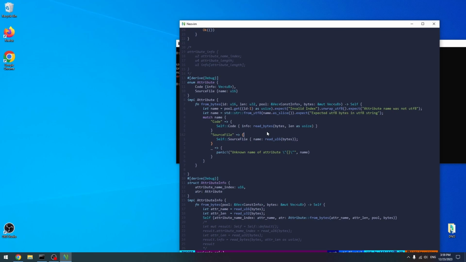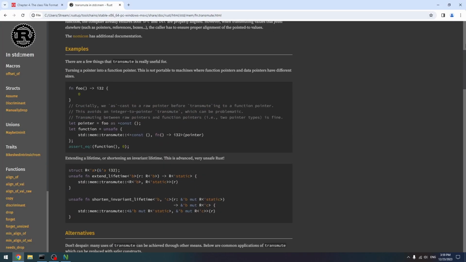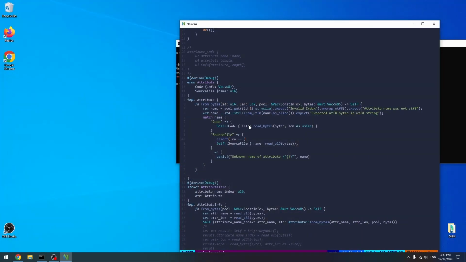Right, so that's it. That's essentially all we're going to do, right? We're going to read the bytes, but we're also going to assert that length is equal to, what was it? Standard memory. I think standard, we could just write, like, we can write 2, but what if SourceFile changes, right? Imagine this. SourceFile changes. How can you actually do this more efficiently? Right, SourceFile changes.